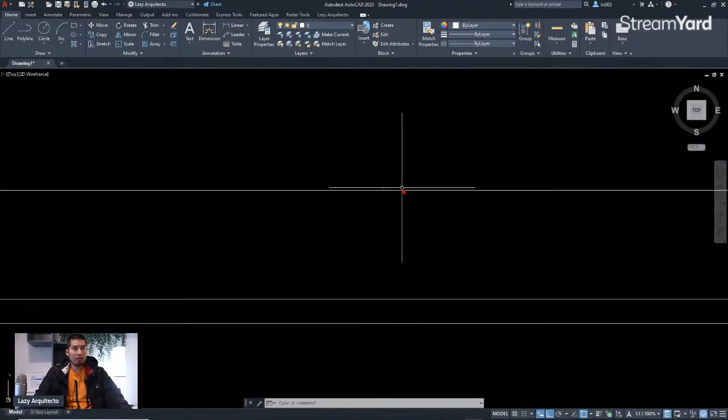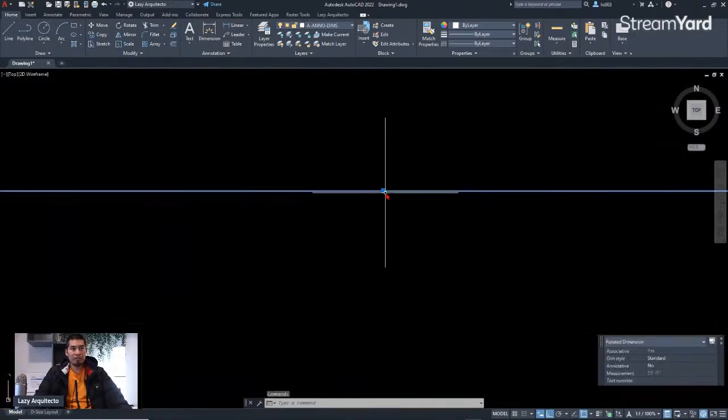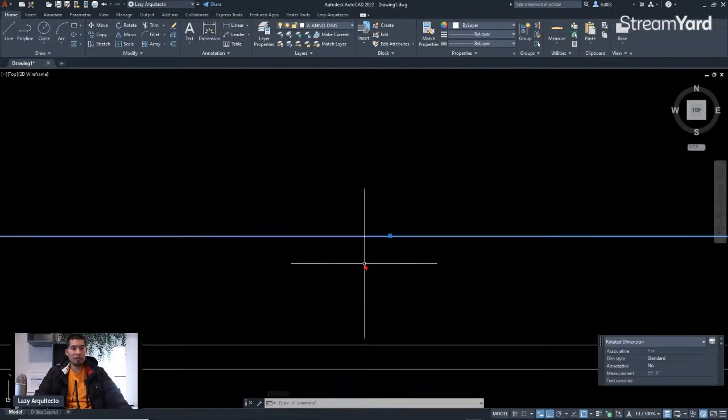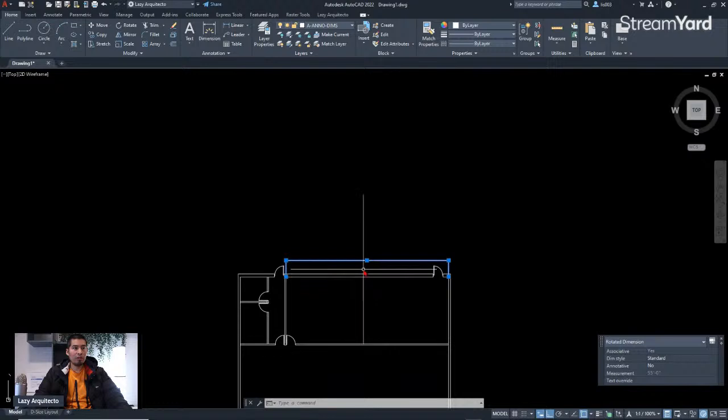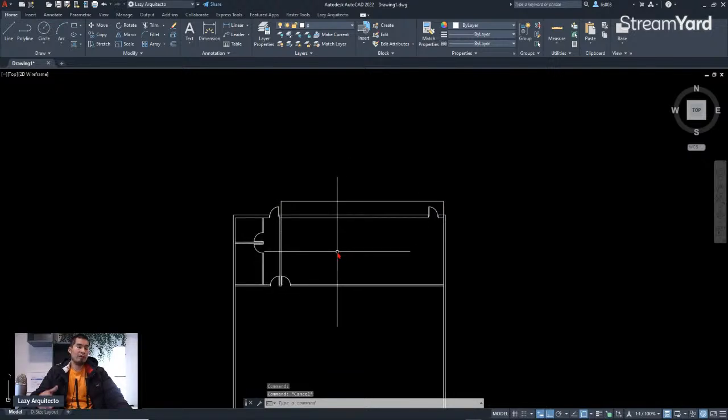All right. So at this point, let's fix the dimension size. In order to fix this, we need to change a system variable. I mean, there are many ways to fix this problem of the dimension size.